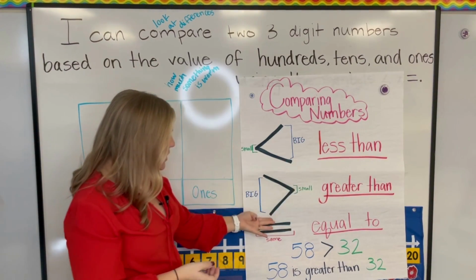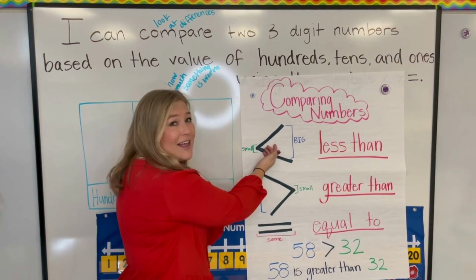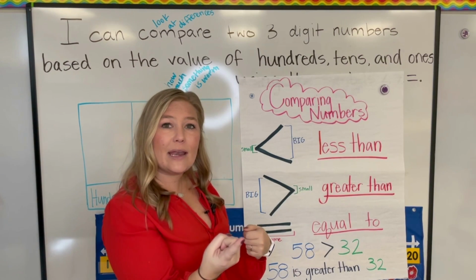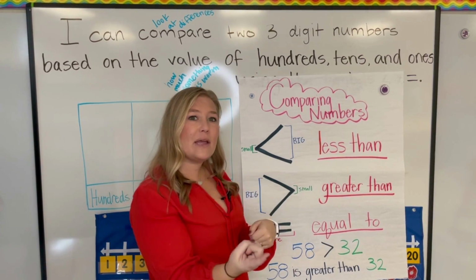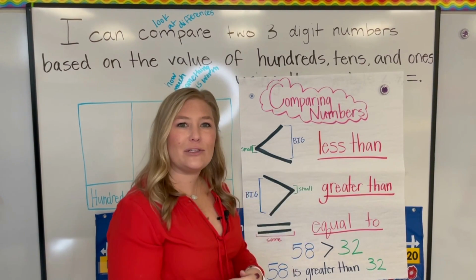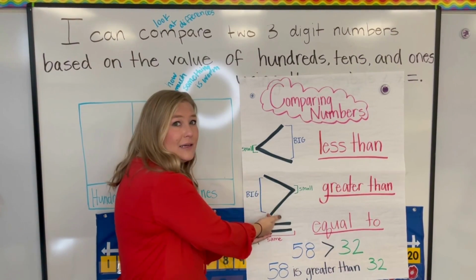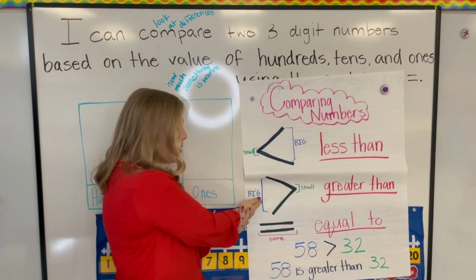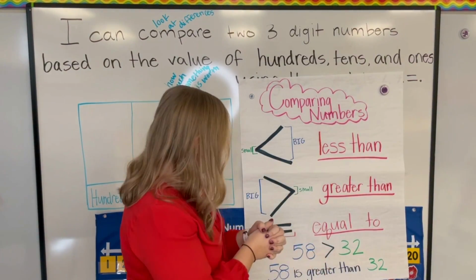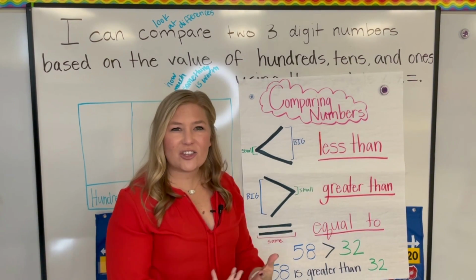I also have then our greater than sign. Our greater than sign is just the less than sign flipped towards the bigger number. So when I'm reading it as a sentence, it all depends on if the bigger number or the smaller number comes first, on which symbol I'm going to use. But they mean the same thing. So this one's still my big end. My big opening goes up towards my big number, and my small one goes towards the small number. Then we also have our equal sign, which we see when we use addition and subtraction sentences.